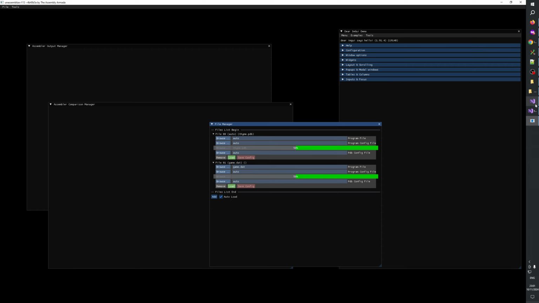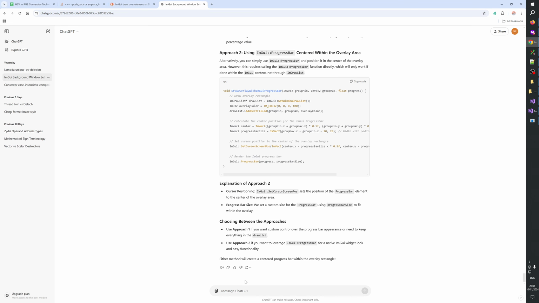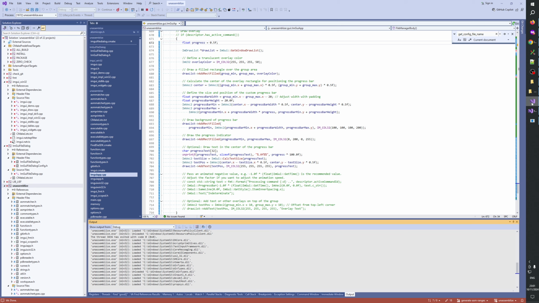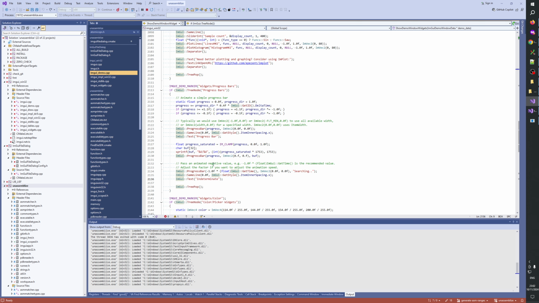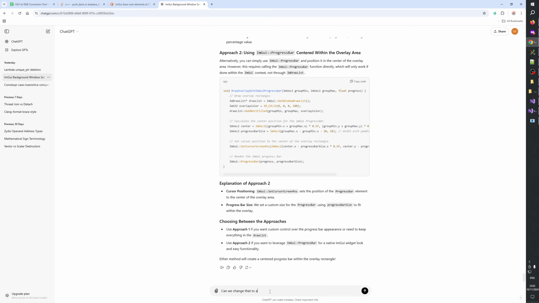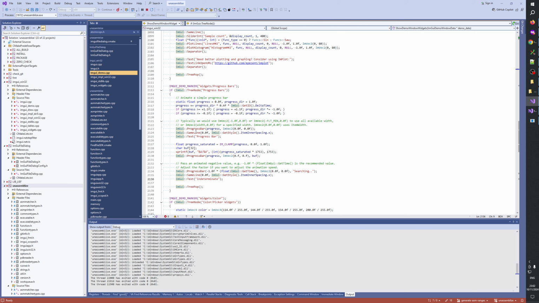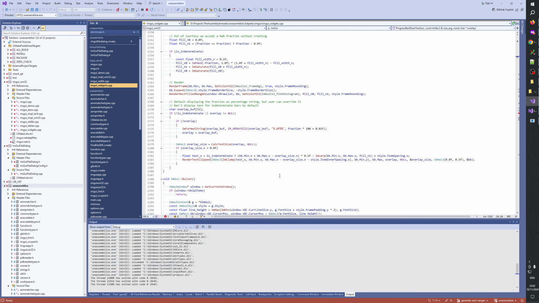But we don't really have... let's ask. Can we change that to a progress bar without an actual... Maybe we can also just copy stuff from here.